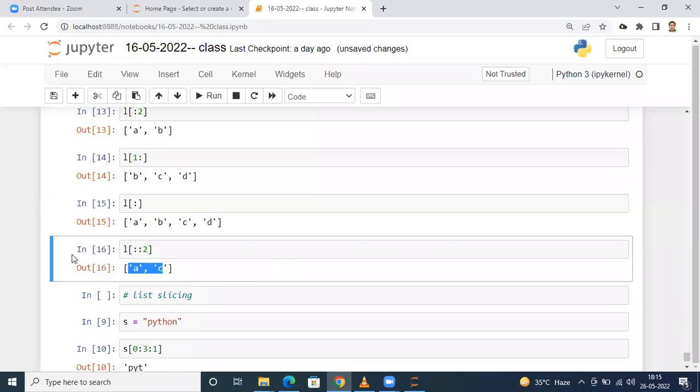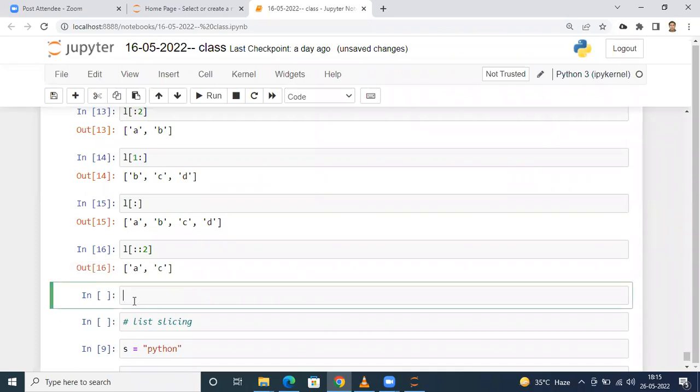Exactly the same thing that was happening in the case of your list. Now tell me, everyone, if I do this, L, square bracket, colon, minus one, what will I get? The reversed string. D, C, B, A. Yes. Minus one means move in the opposite direction. That's why I strongly emphasize: please learn the string well. If you learn the string well, half of the battle is already won, because almost the same thing we have done in the list, we are doing here, right?